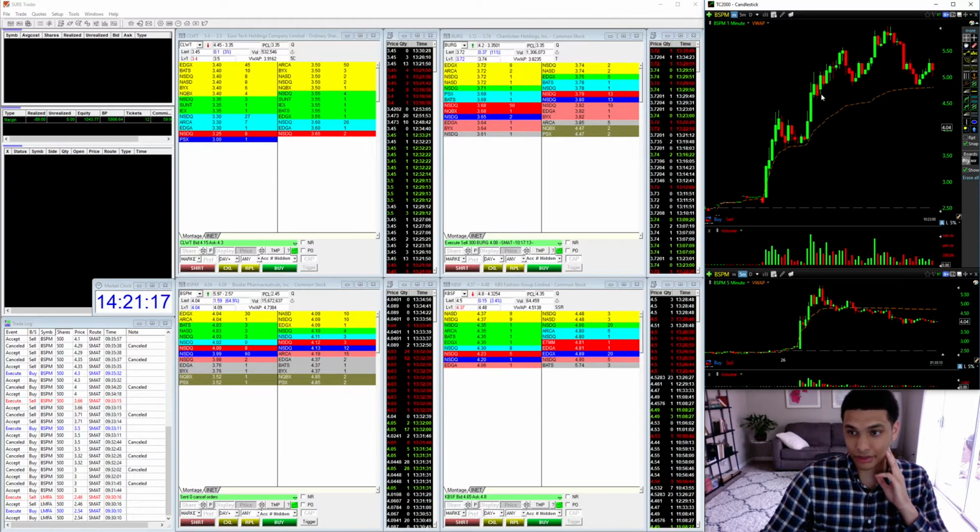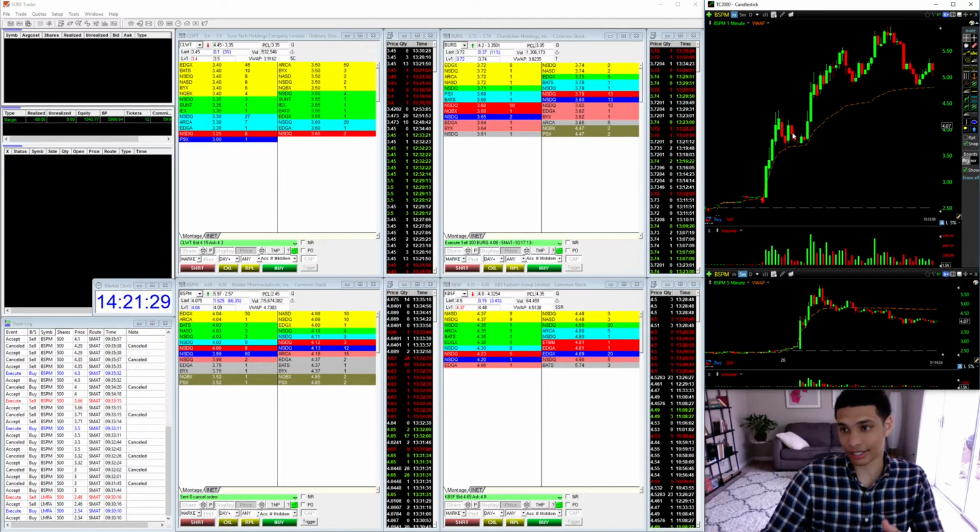A lot of opportunity right here to capitalize on, but also, you know, there's potential to lose money. There are traders who made tens of thousands of dollars trading this stock, right? I would even gamble to say that there are some traders out there who made probably hundreds of thousands. And then there are some traders who lost money. So, I made money and lost money on BSPM. I think the real killer for me was MYO. We'll get to that in a second, though.